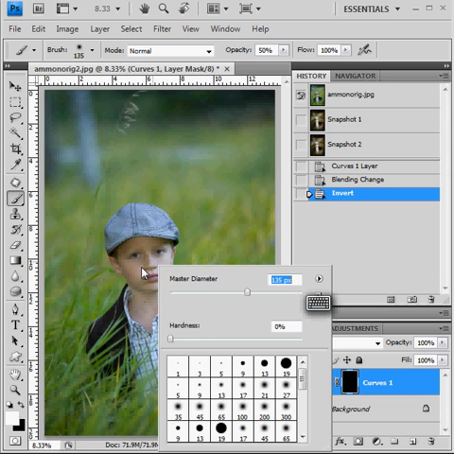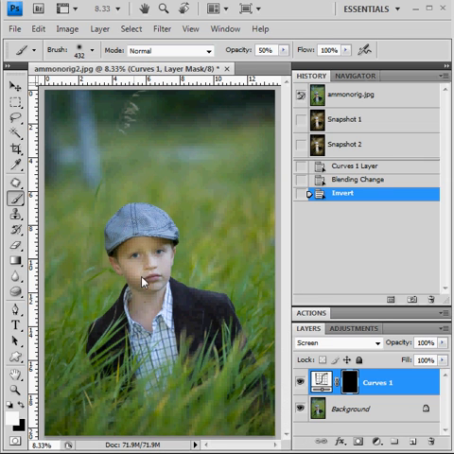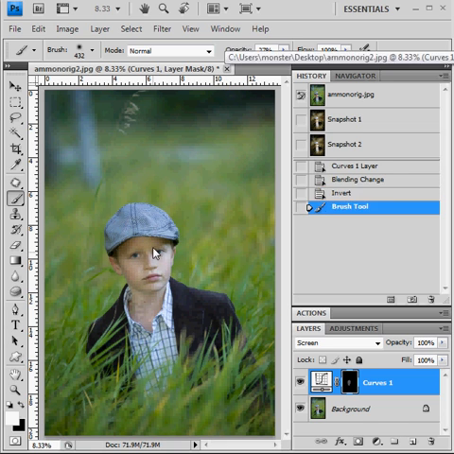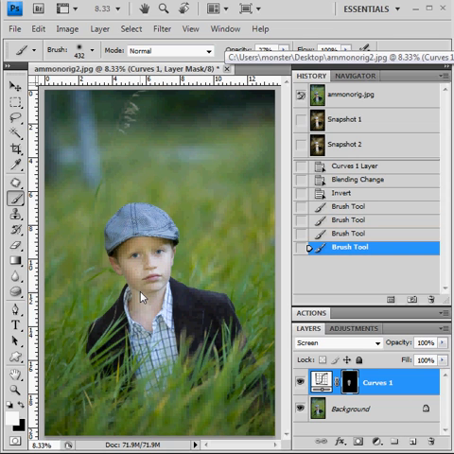Get a big enough brush. There we go, a little bit bigger. Okay, that's a little harsh. I'm going to go back, take that opacity down to about 20%, and then try to lighten them again. Good. Alright, just like that. Simple. I'm going to add a little to the hat here.